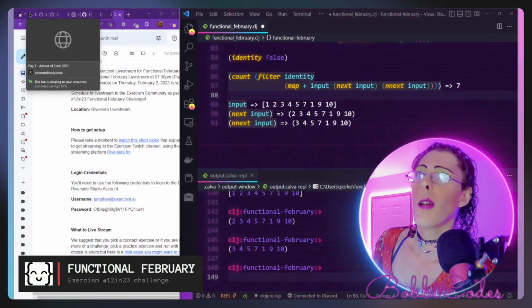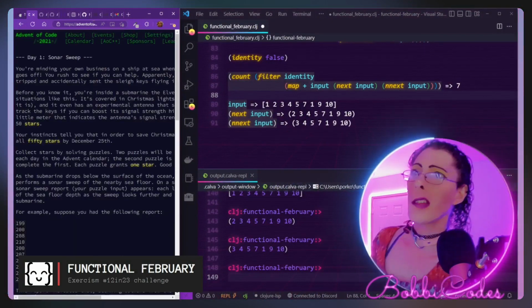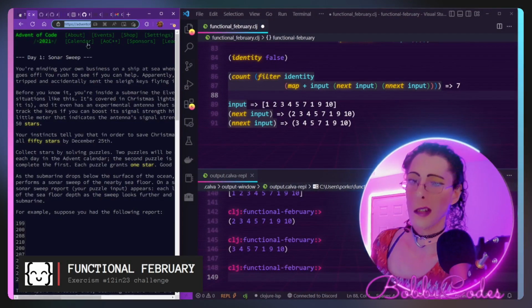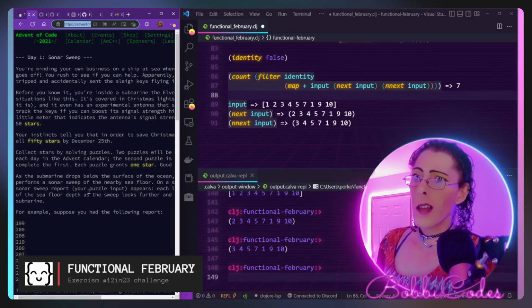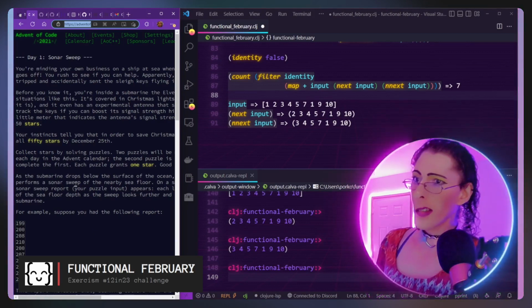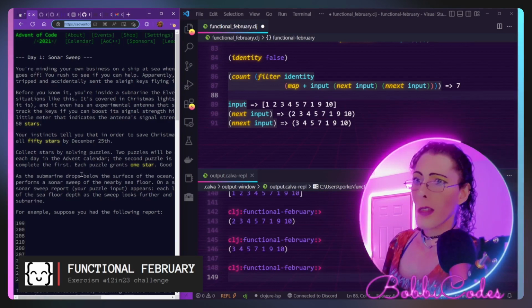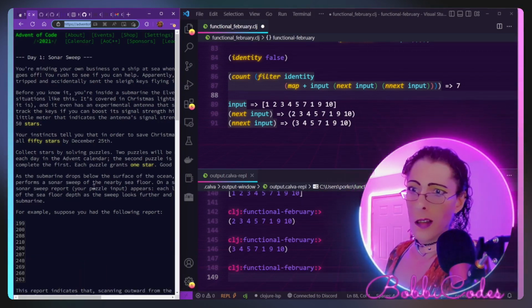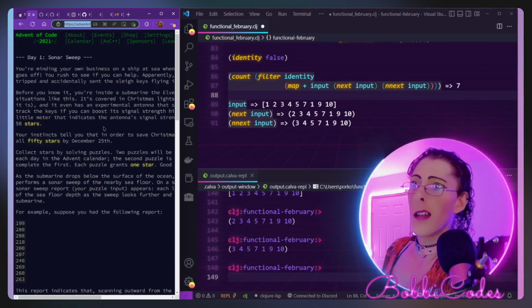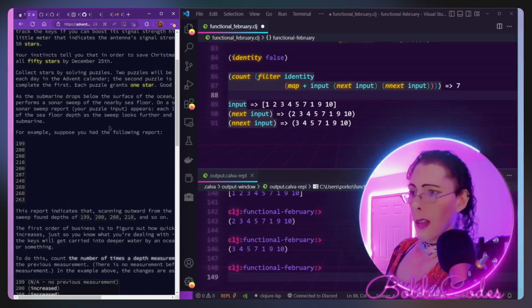So what we're doing is Advent of Code 2021, the very first day. It's an extremely simple problem that I want to use to illustrate the functional mindset.